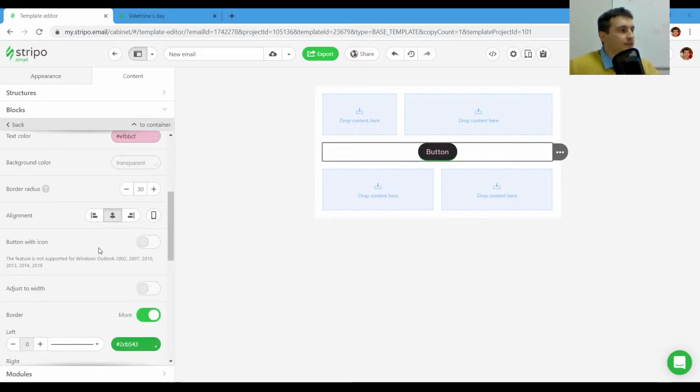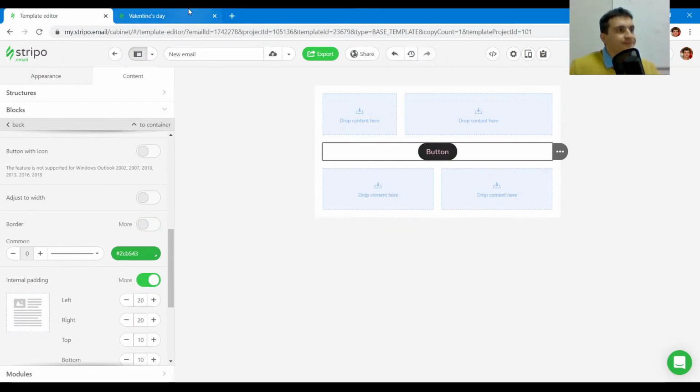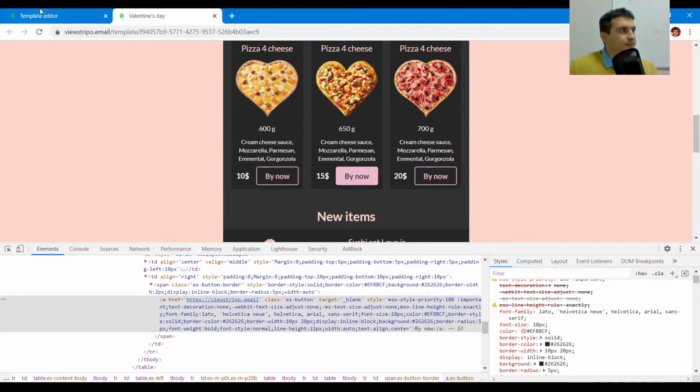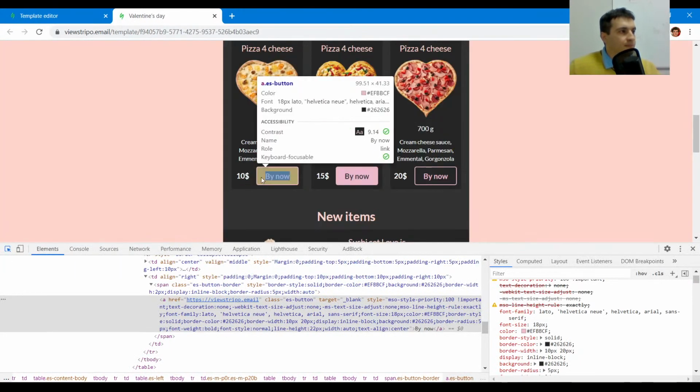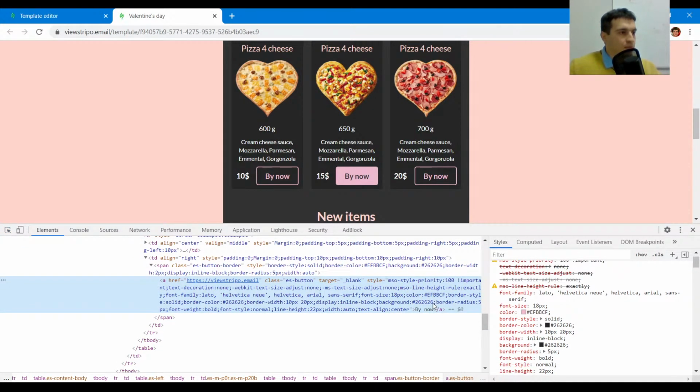Okay, we don't need this border here, sorry. So I'm going to remove it, and I'm going to correct the corners of the button a bit. So let me check the preferences.